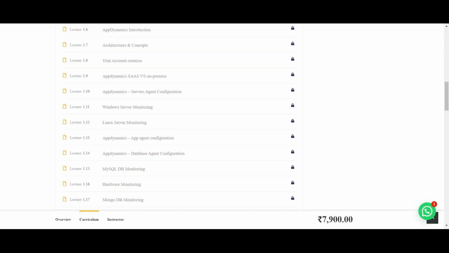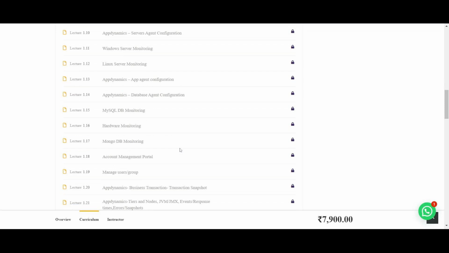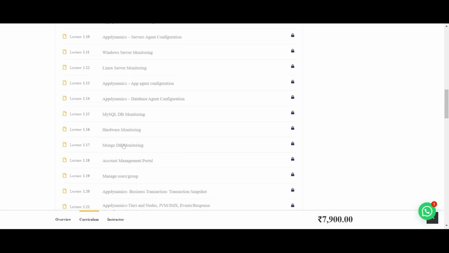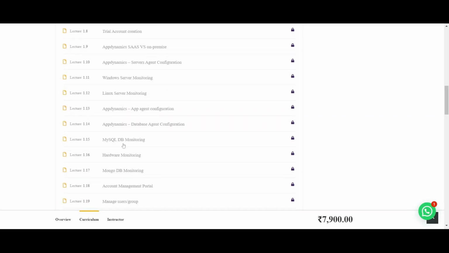And I think we are going to see two different aspects here. Till this part, what we have done is the configurations, and at the same time we are monitoring those aspects. So far we have monitored your application part, infrastructure, and the database. This is an exercise where we are doing a configuration, and at the same time we will show what important metrics AppDynamics is able to monitor when it comes to the application, database, or your infrastructure. So what are all the things which can be monitored?